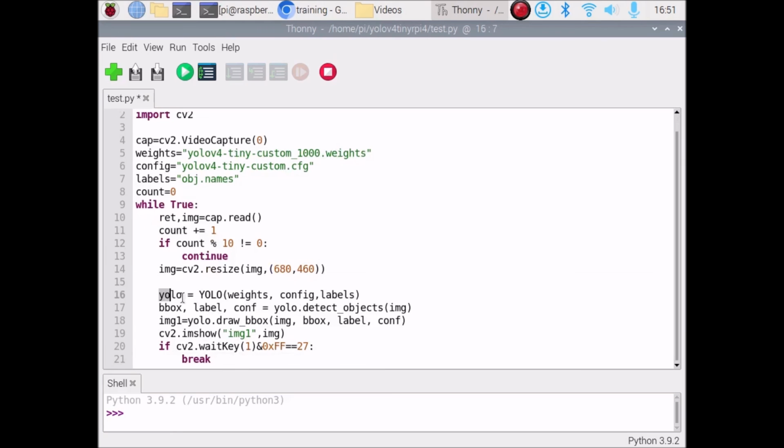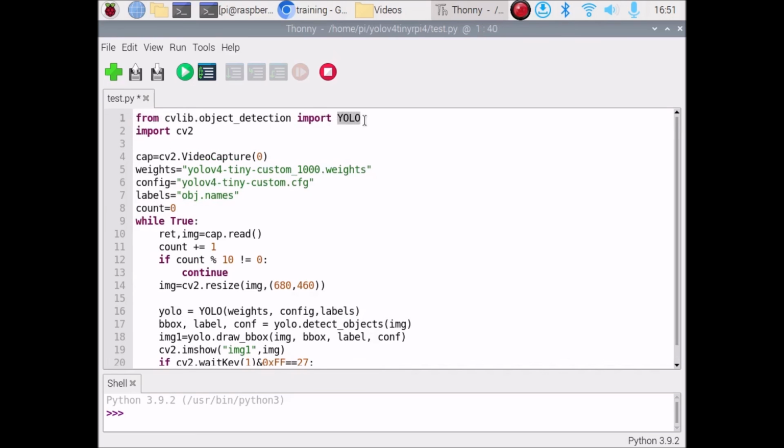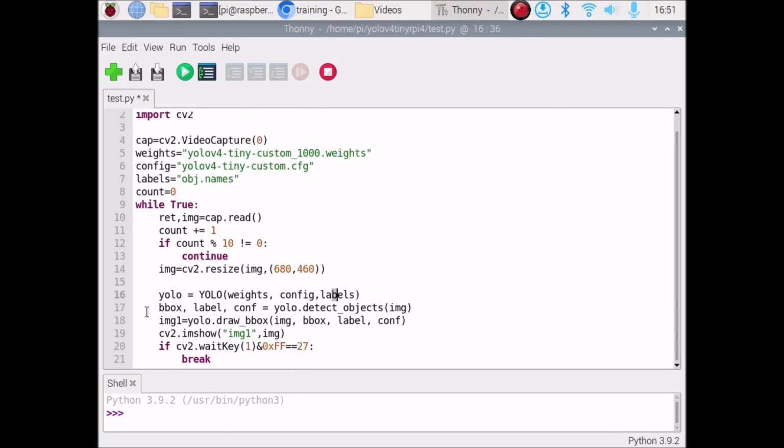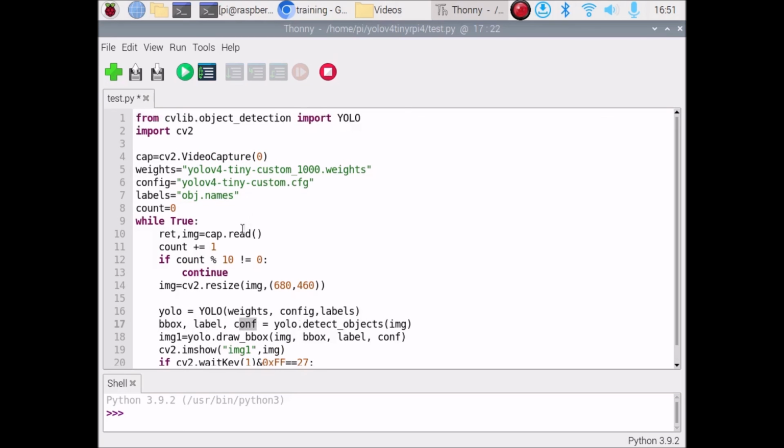Then YOLO is the variable, basically our YOLO module. As you can see, I have called YOLO here. Inside that we need to mention our weights variable, then config variable, and then labels variable. Then we will have bbox, label, and conf equal to YOLO.detect_objects, our method.